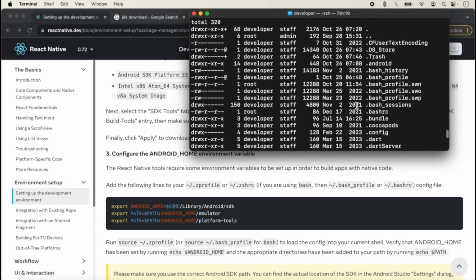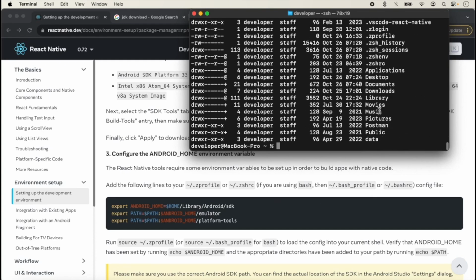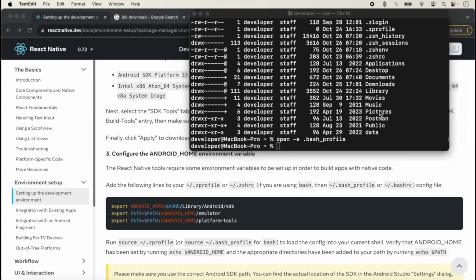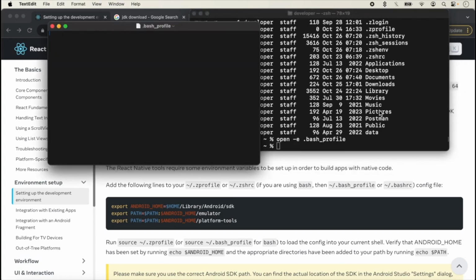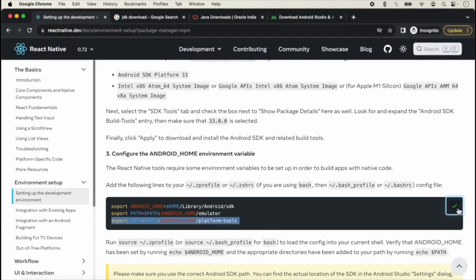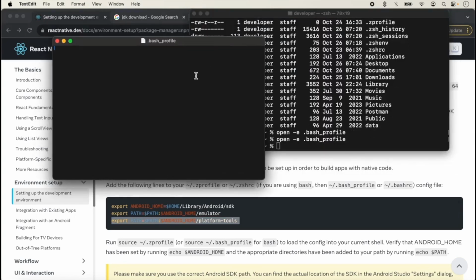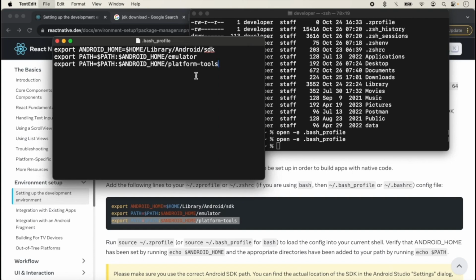Suppose I want to add these lines into the .bash_profile, so I just type open -e, and here I will type .bash_profile, and press enter. The .bash_profile will open here, and I just copy these lines from here, and add them here. After adding, I press Command S to save it and just close it.